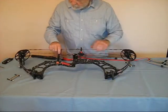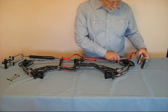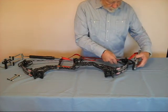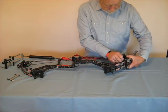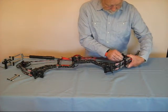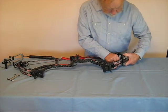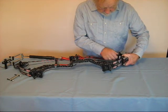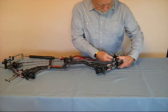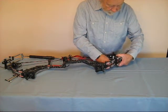Now to get started, I'm going to clamp one frame onto the limb, centering the limb as I best can. And when I tighten it down, I'm going to tighten the top and the bottom off and on.